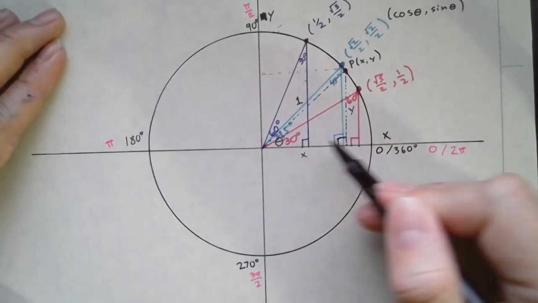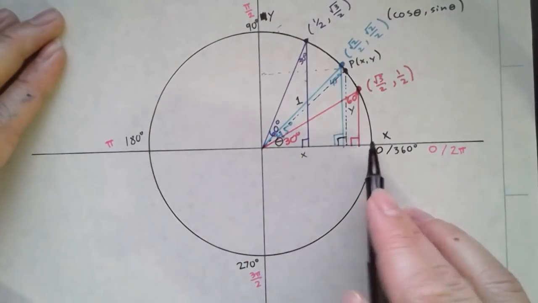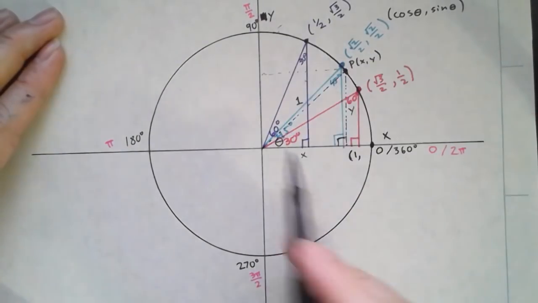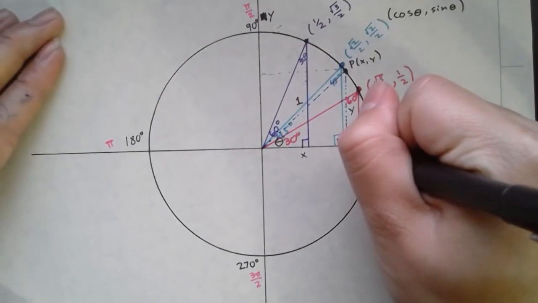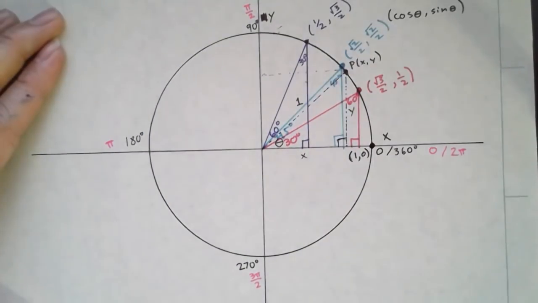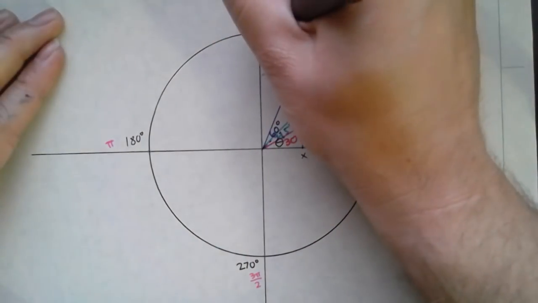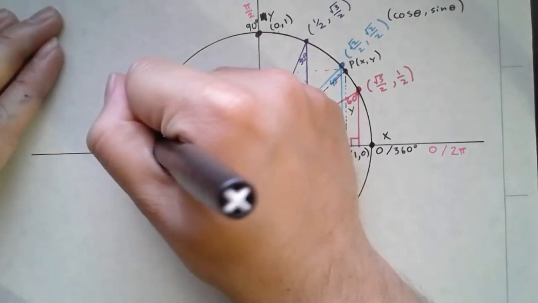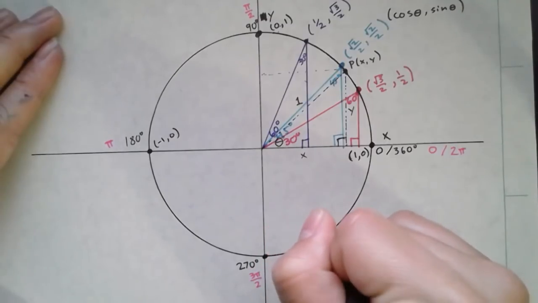So right here at this point, right on the x-axis here, okay, what would be the coordinate point here? You'd have x is 1, right, because it's the length of the radius all the way here, but there is no y, right? You're right on the x-axis, so this point here is 1 comma 0 right there. This one up here is going to be 0 comma 1. This one here is going to be negative 1 comma 0, and then this one down here is going to be 0 comma negative 1.